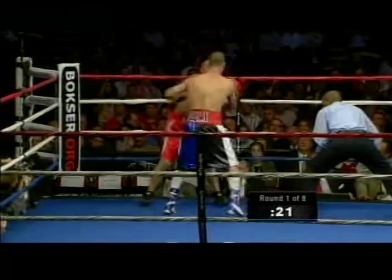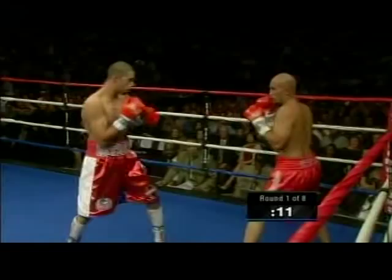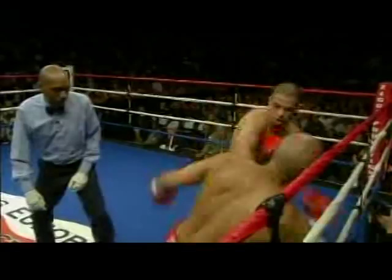18 seconds to go here in the first round. Body shot by Saddam Ali. Keeps his hands up, taking his time. Left hook again — he staggers back Perez. Saddam looking to land one shot to close the bell. Left hook misses. Right hand, just missed with the left. Right on the button — down he goes. The ropes hold him up. Referee Omar has stopped it. And you see him wobbling a little bit around the ring. Good first round by Saddam Ali.